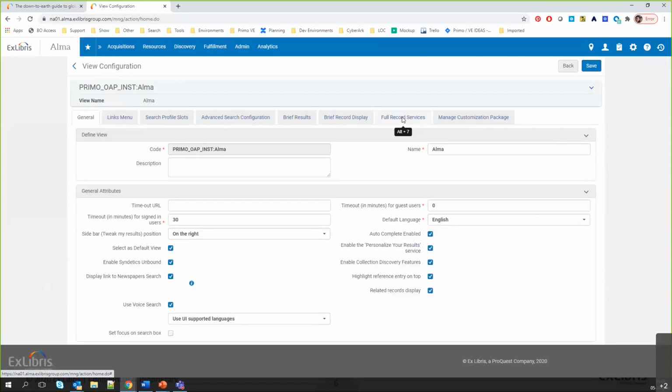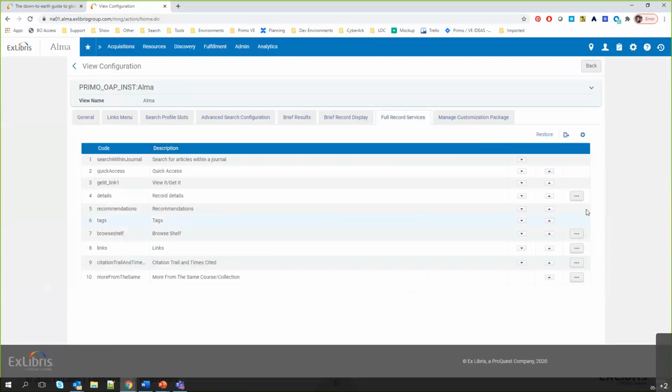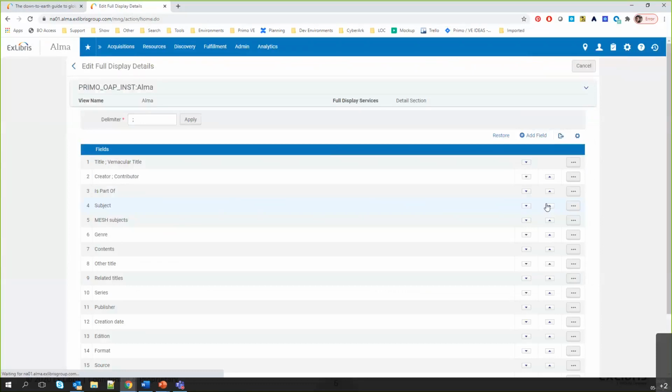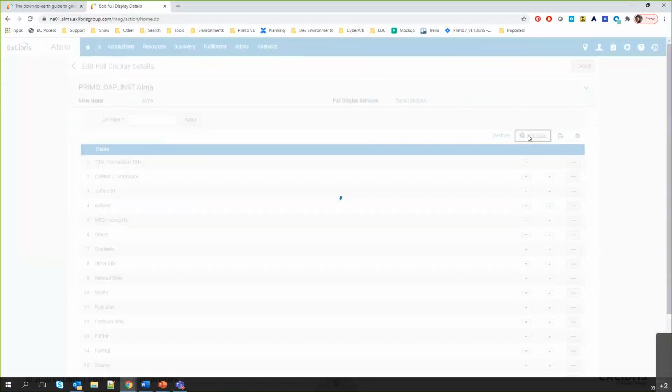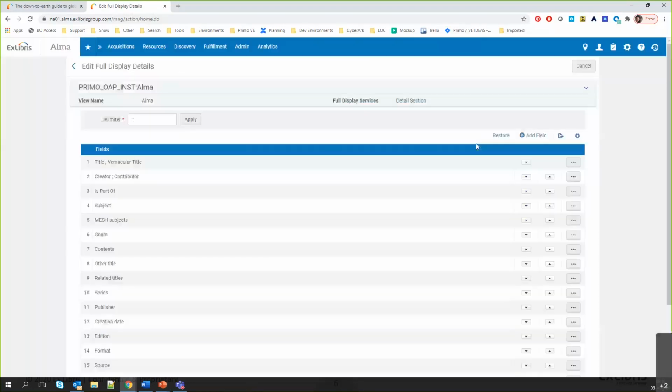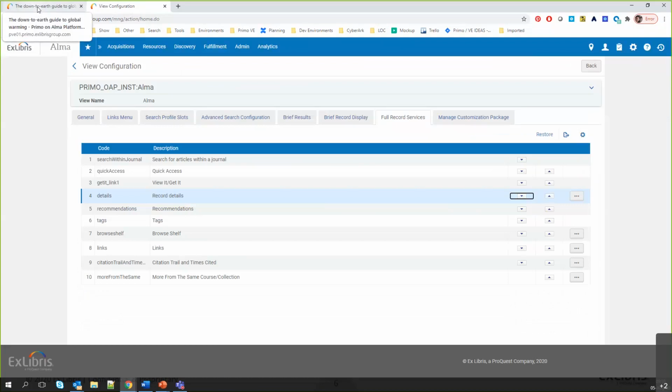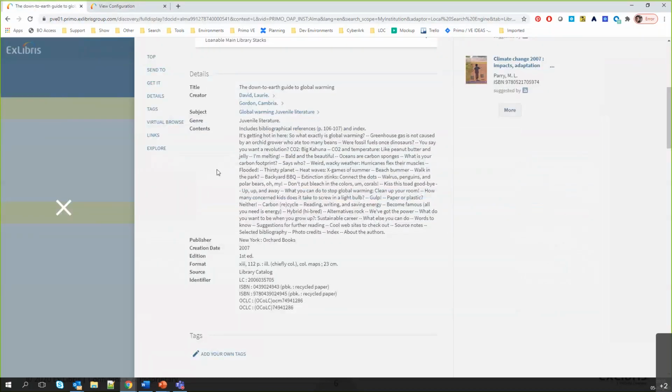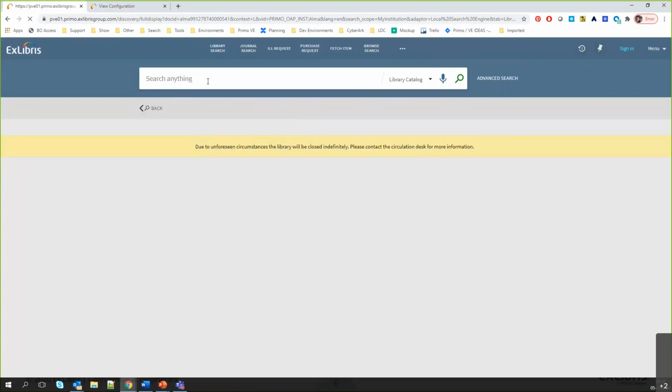So we're going to the view, full record services in the details tab. I will add a field. Our field is called test record. And now let's go to the front end, refreshing the page. Just a few more seconds.